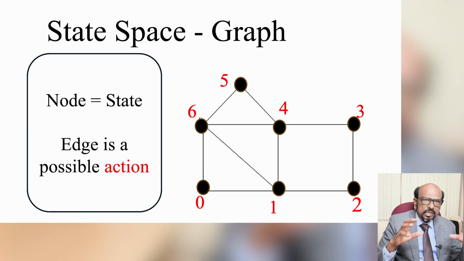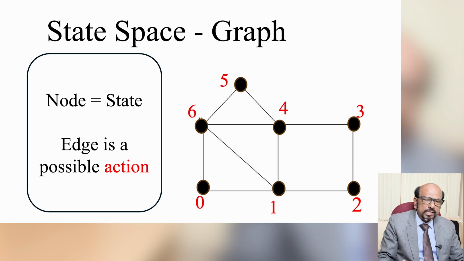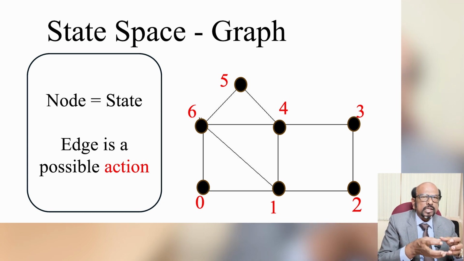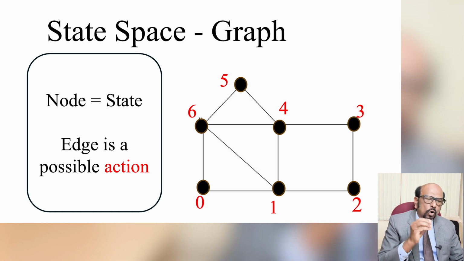Now, if you consider a problem, it has several states. We have to reach the goal state. For example, if you consider the picture, in this problem, there are 7 states: 0, 1, 2, 3, 4, 5, 6. Assume that 0 is the initial state. So the problem is represented in the form of a graph in which the vertices are the nodes. Each node represents a state. For example, 0 is the initial state.